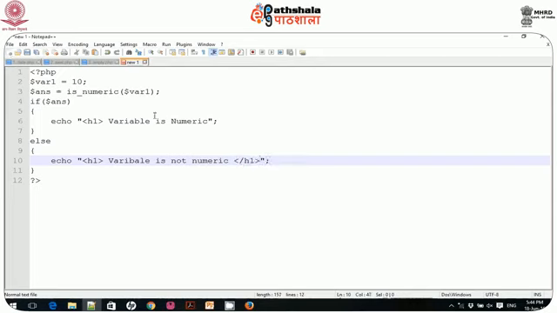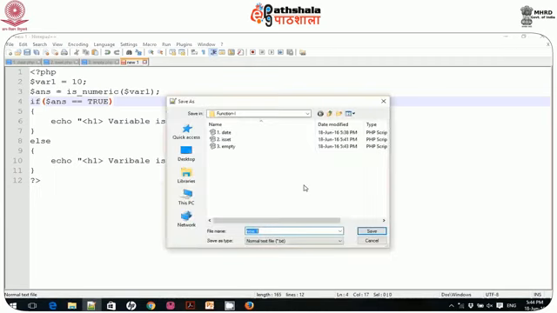Save this one, or you can write here $answer is equal to true. So I will save this one as the fourth one, is_numeric.php.